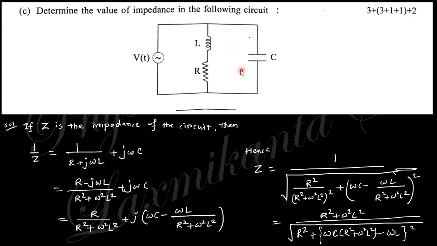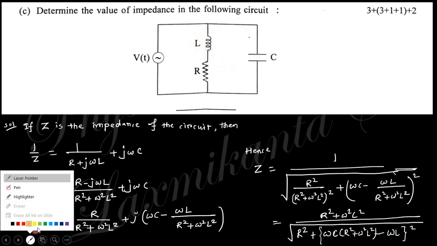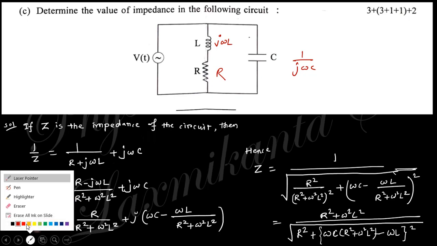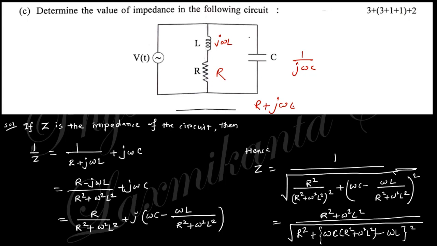For the circuit, the resultant impedance of the circuit, what will be the L gives you omega L, and this is in the parallel combination, you know, 1 by Z equals 1 by R1 plus 1 by R2 like that. So 1 by (R plus j omega L) and 1 by (1 by j omega C) gives you j omega C, right? If you eliminate the complex part by multiplying R minus j omega L on top and bottom, you will get this, and separate out the j component and this one. So the magnitude will be like that, 1 by this one.